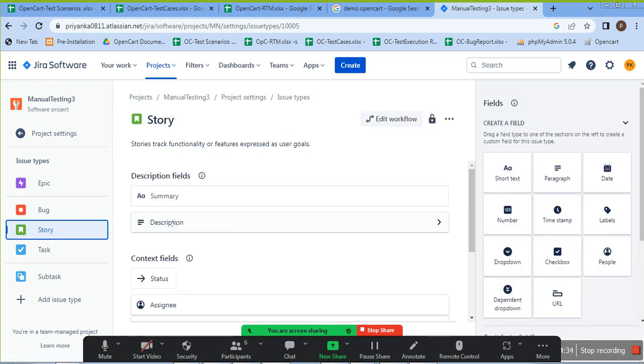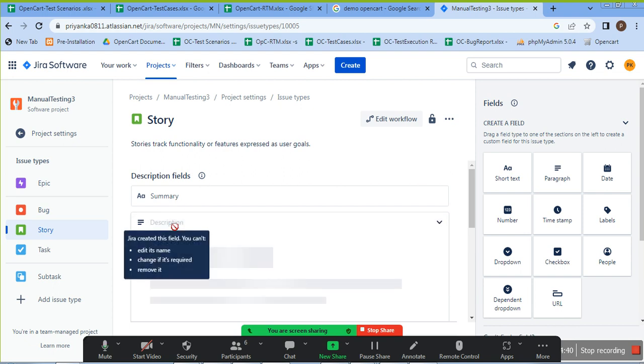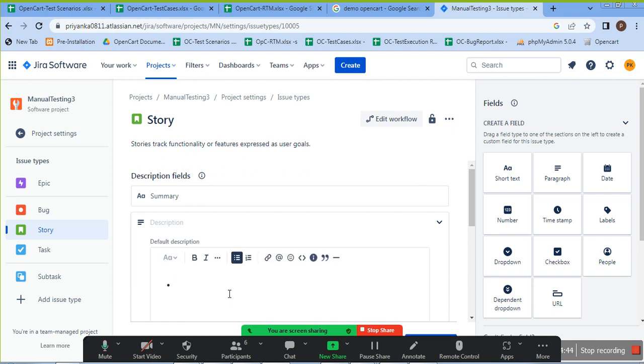Add the stories. What does the story title mean? Suppose this is the story, here in the description I should add the story description.